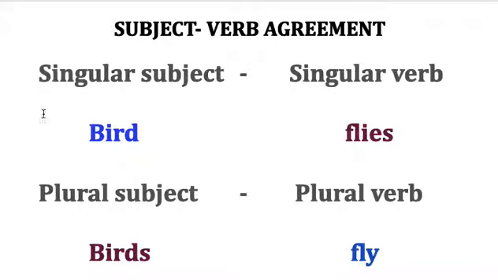Now, when we talk about subject-verb agreement, the name itself tells us that subject and verb must agree with each other. How? Let's take an example. Here I have written bird flies. So bird is just one subject, it's singular. So with a singular subject we have to use a singular verb. Looking at this verb, it seems like it is the plural form, but this is what we have in grammar, because we have learned the basic that for the third person, he, she and it, we add s or es to the main verb.